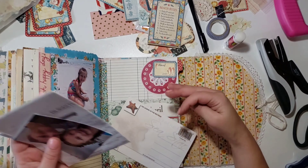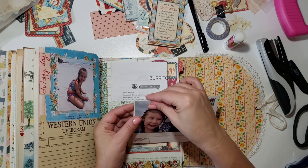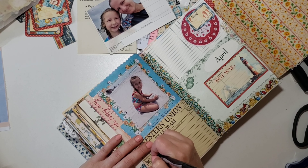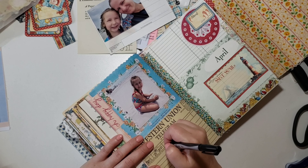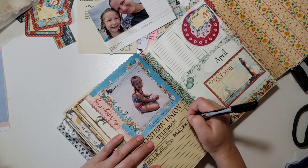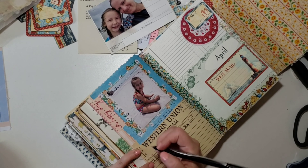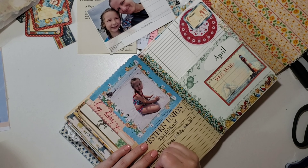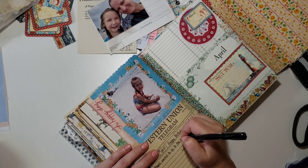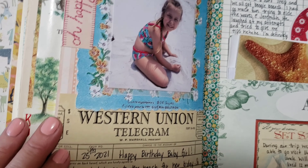Now I'm back up front and I've got that little postcard from when we went for my daughter's birthday. I missed that photo so I stapled it on the postcard — it got lost in the mess in front of me. I'm going to do some journaling down here talking about our trip, and I also created a little cluster in the right-hand page top corner. That little doily is also from the Amity Bloom kit.